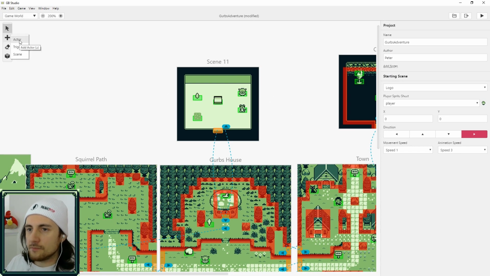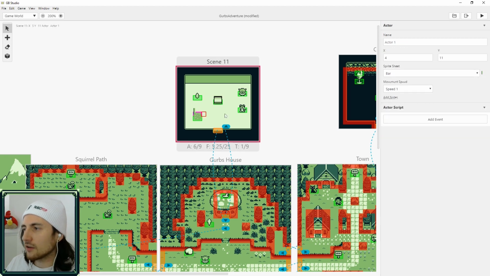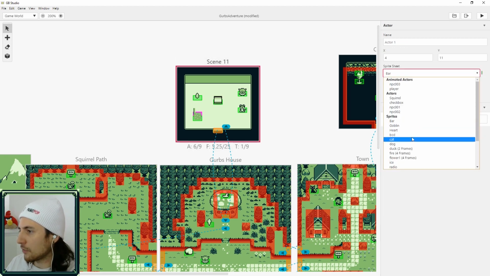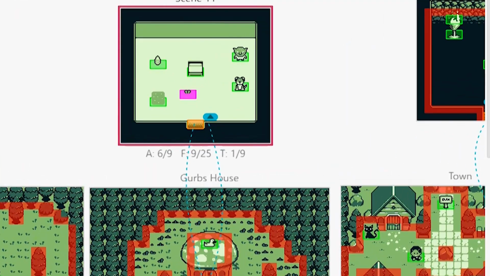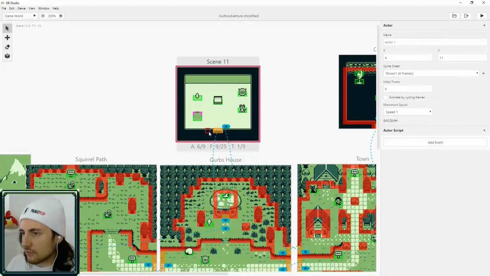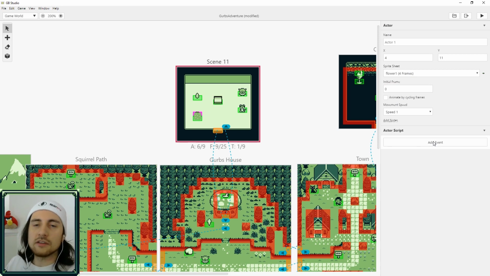Okay, so make another actor and put it right on top of the soil. This is gonna be our flower. And the flower has 4 frames, and right here, let me move it actually. If I click through the frames, you can see that it'll look like the flower's grown. So we're just gonna set it to frame 0, and we're gonna put it right on top of the soil. And we need to hide the flower until it's planted.